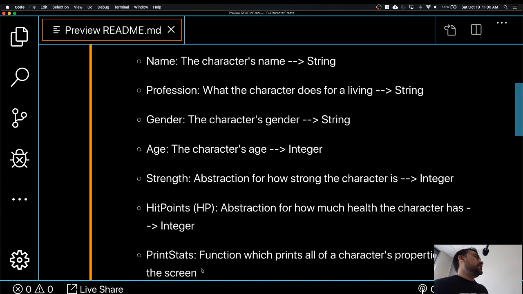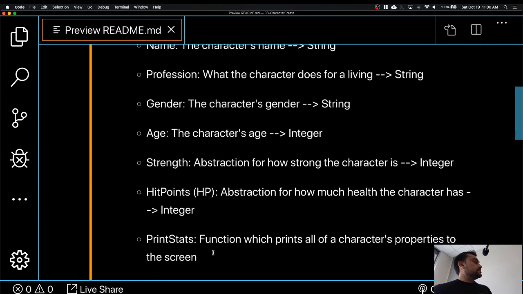The fifth is also an integer, which is a number, and then the last property, hit points, is also a number. Integer just says that it will not have a decimal point. It's going to be a whole number. And then the last one would be a function, which is basically going to console log all the properties.